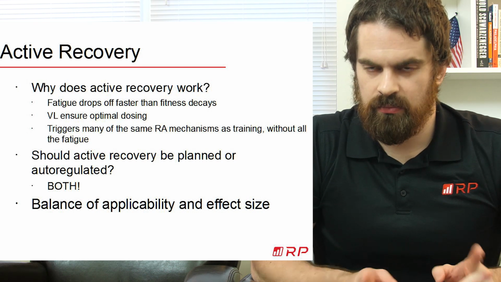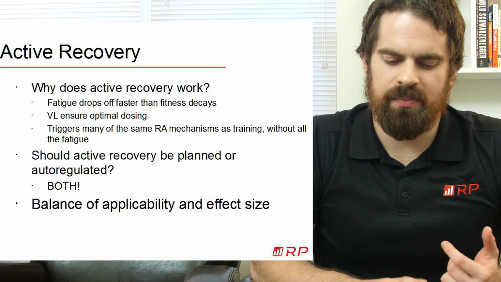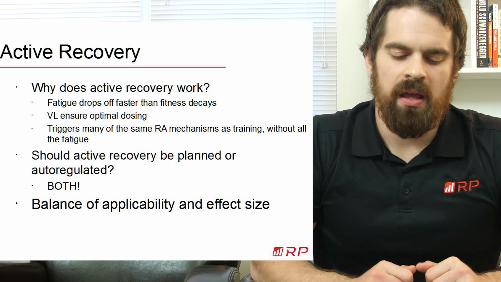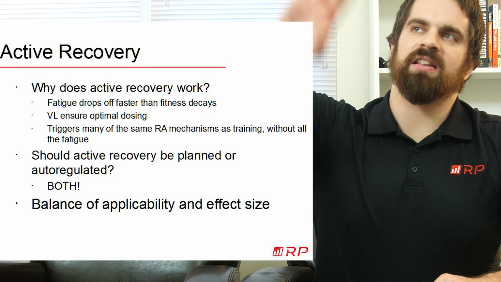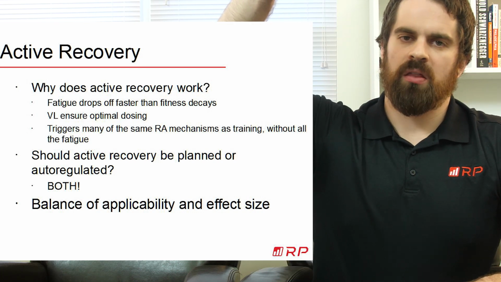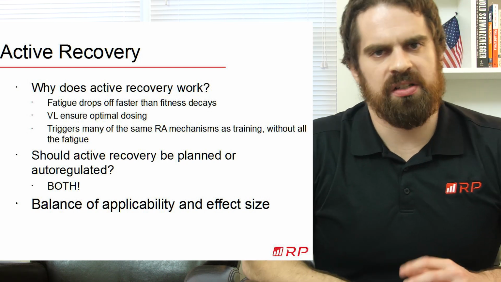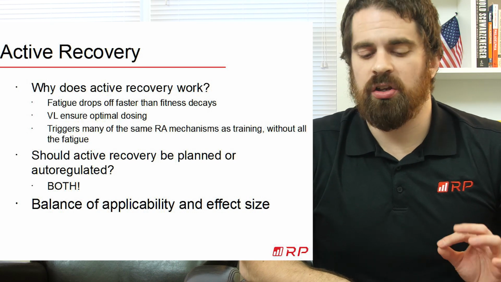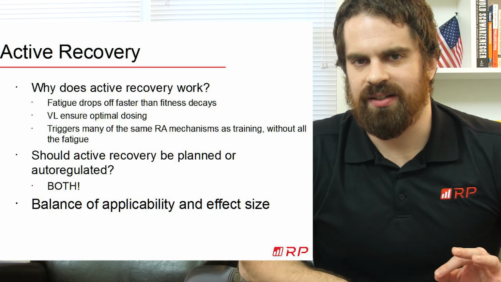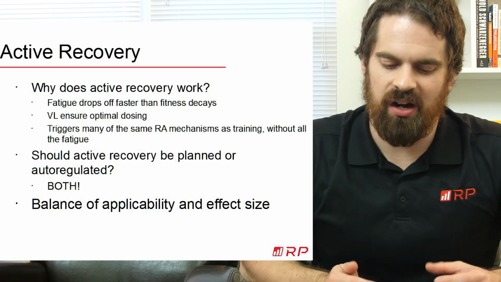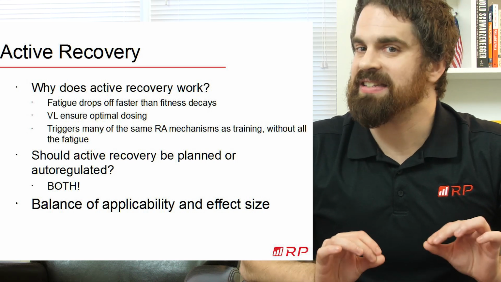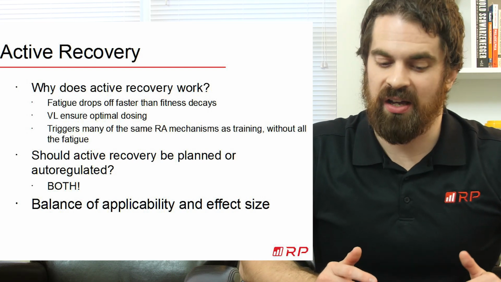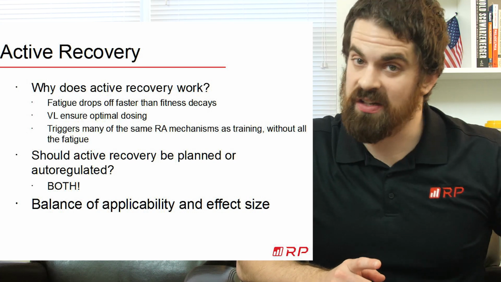Think about it. Fatigue drops off faster than fitness decays. What does that mean? That means that fatigue tends to rise up really quickly when you train, right? The good news is it does tend to drop off relatively quickly. And you can start bringing down fatigue without a huge fear of deconditioning. So this is the brilliant part of active recovery. You can do a little bit of work and maintain your fitness while simultaneously bringing down a buttload of fatigue because fatigue drops off faster than fitness does.